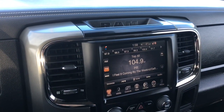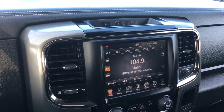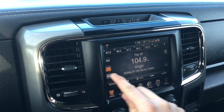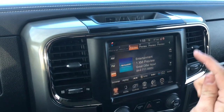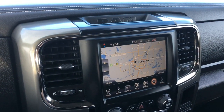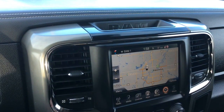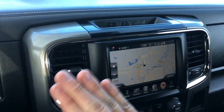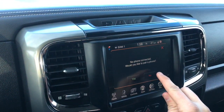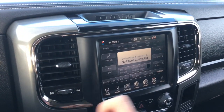Now sitting inside the 2016 Ram 1500 Sport 4x4, in the middle you'll find the touchscreen Uconnect system that has Sirius XM support. It also features GPS navigation — put in the address and it'll show you how to get where you want to go; you can zoom in and out. This has Bluetooth and voice recognition, so you can pair multiple devices, make hands-free phone calls, and play music off Bluetooth devices.